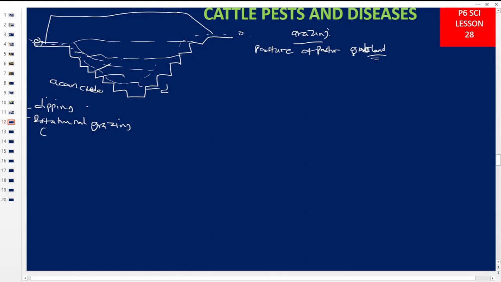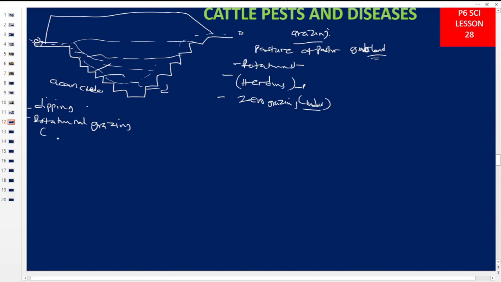Now we have three methods of grazing. One, there is what we call rotational grazing. There is what we call herding, and this herding is what we call free range, where the herdsman moves with those animals. Another one is what we call zero grazing. Zero grazing means these animals are kept indoors. You build for them a corral, a shelter. They are indoors. Then herding, there is a man, the herdsman. Then rotational grazing, they keep moving, they keep rotating as they are grazing.